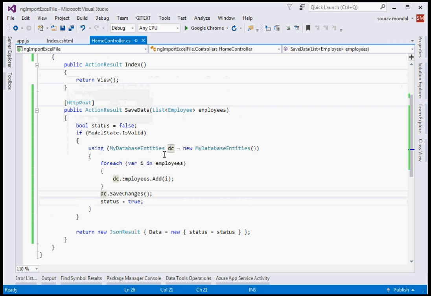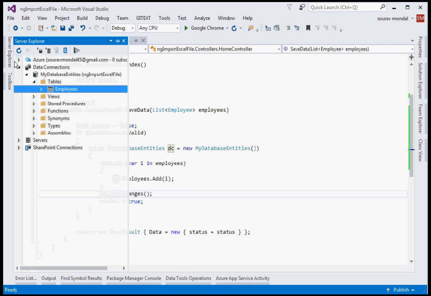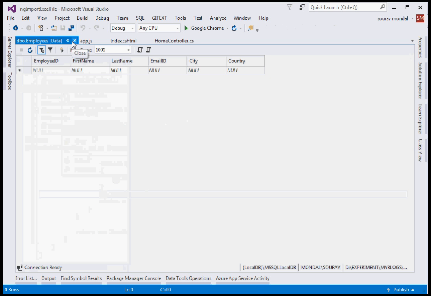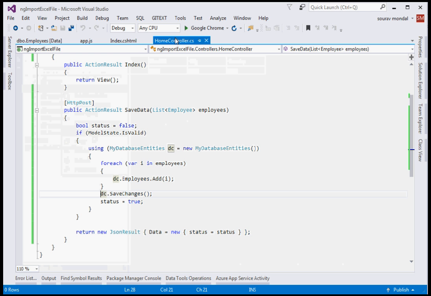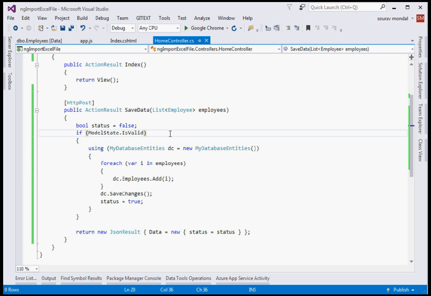Now we are ready to run this application and check whether everything is working or not. Before this, let me check. The table is still empty. But before running this application, we need to create one Excel file with data to import to our database.